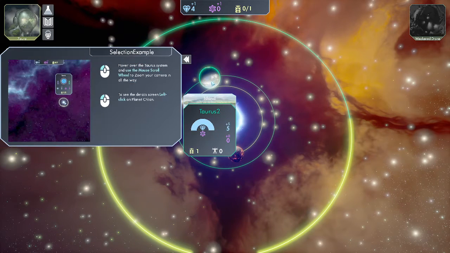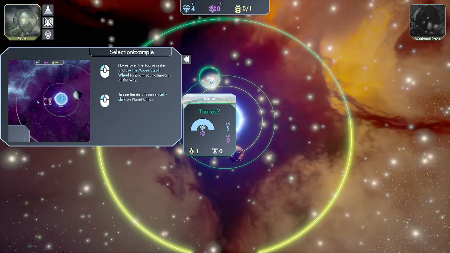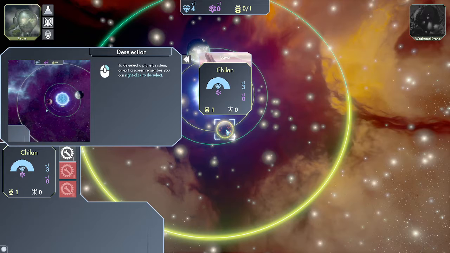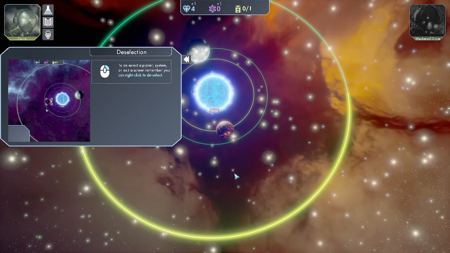Hover over the torus system, and use the mouse scroll wheel to zoom your camera closer. To see the details screen, press and release the left mouse button on planet Chelon. To deselect a planet, system, or exit a screen, remember you can right-click to deselect.